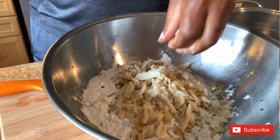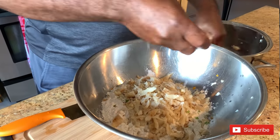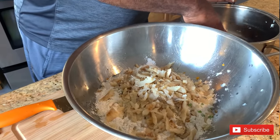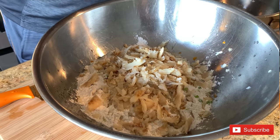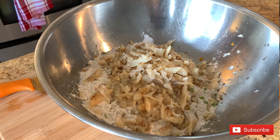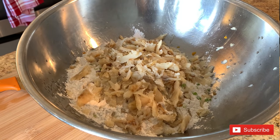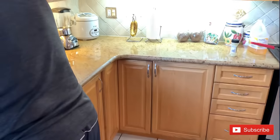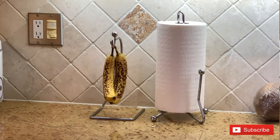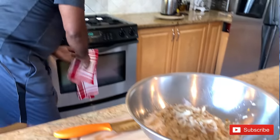Me and Daddy just had a debate, going back and forth. I really like when Daddy puts banana in. So there's banana fritters and then there's saltfish fritters, okay? But sometimes Daddy puts banana and saltfish in the fritters, so I'm a little spoiled. Right now I want that, but he's like, no, Sasha, the tutorial is just saltfish fritters. But I'm like, it's not going to hurt to dash one or two bananas in there. But guys, look. See the banana put back? He just put the banana right back. Meaning he's not trying to hear me at all. He loves you guys more.